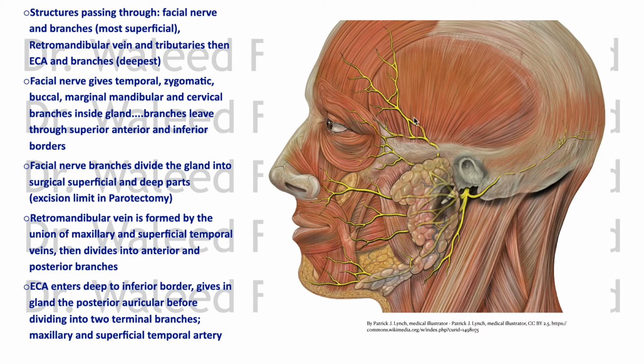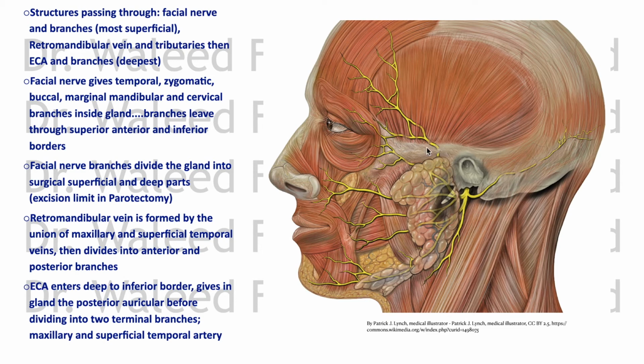The superior division, you can call the temporal. This is the zygomatic division for the cheek. Buccal division for the cheek. Marginal mandibular division, parallel to the inferior margin of the mandible. And the cervical branch below in the roof of the submandibular region. Remember, we've mentioned this branch, the cervical branch of facial, that is in the roof of the submandibular gland. So that's why during surgery, do your incision lower down, not close to the margin of mandible. You will cut these branches, right?